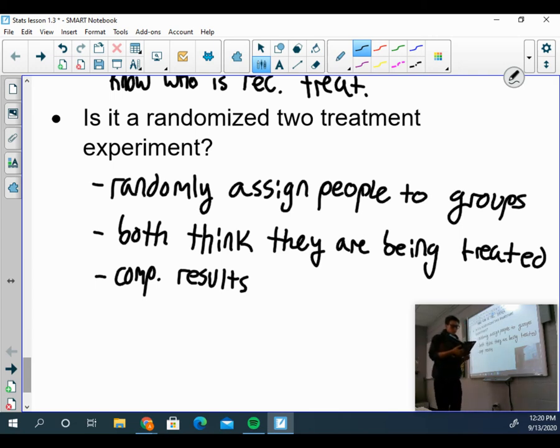Since 1980, surgeons have been using a laser procedure to drill holes in the heart. Many patients reported a lasting and dramatic decrease in their chest pain. Again, we're drilling little holes in the heart, and they say their chest pain goes away. But they were concerned that the relief was due to the placebo effect. So they ran a research project in New York City to test this. A laser treatment was applied through a less invasive process. So basically, you had 298 volunteers, all who have severe chest pain, that were broken into two equal groups.